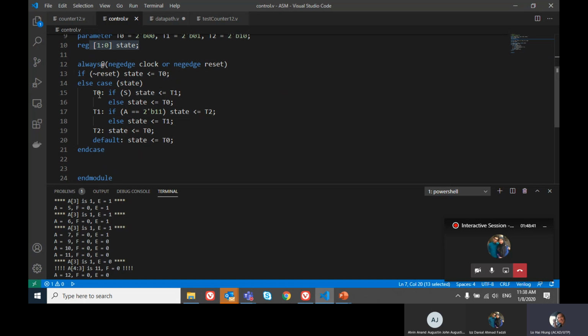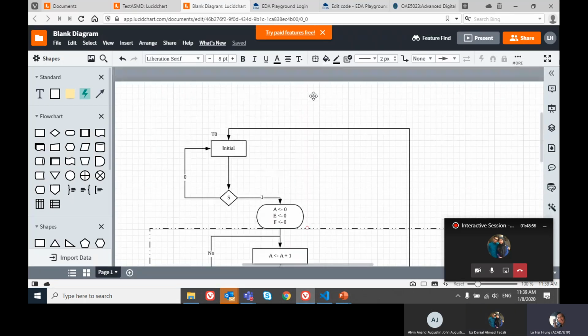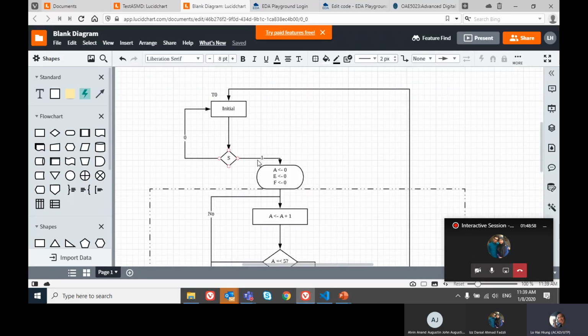So in T0, I check S. If S is 1, I go to T1. My state goes to T1. Look at the SM chart. If S is 1, I go to the next state.